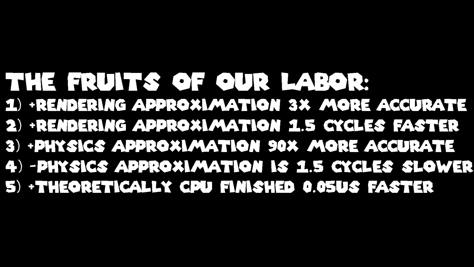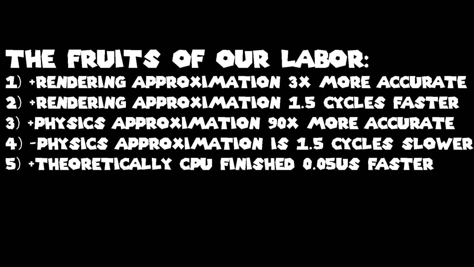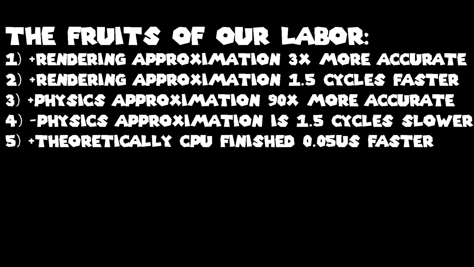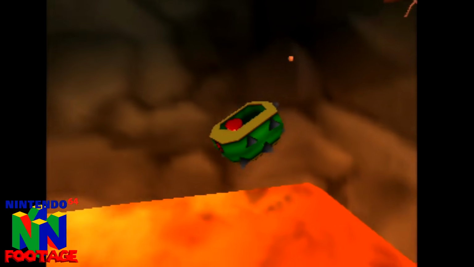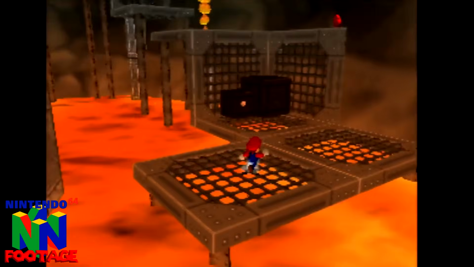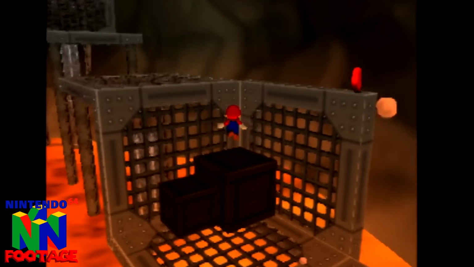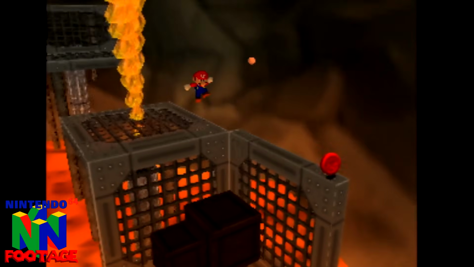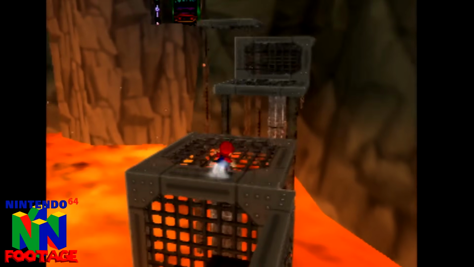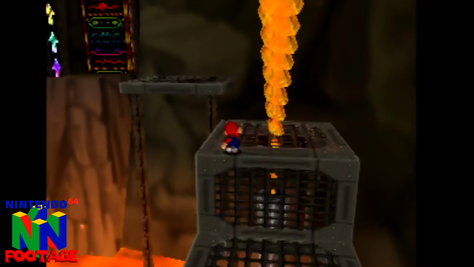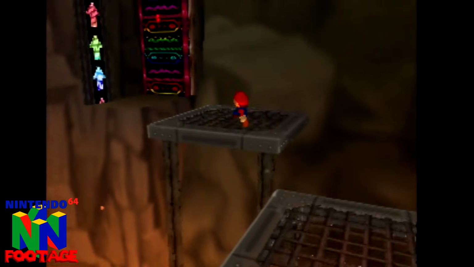In theory, our game should now also compute the frame 50 nanoseconds faster, since the graphic sine function is used a lot more, but that sentence just now sounds so ridiculous that if anyone said that to me, I'd think they're making some ridiculous over-the-top joke. 50 nanoseconds is less time than it takes for my voice to leave your earbuds and enter your ear.